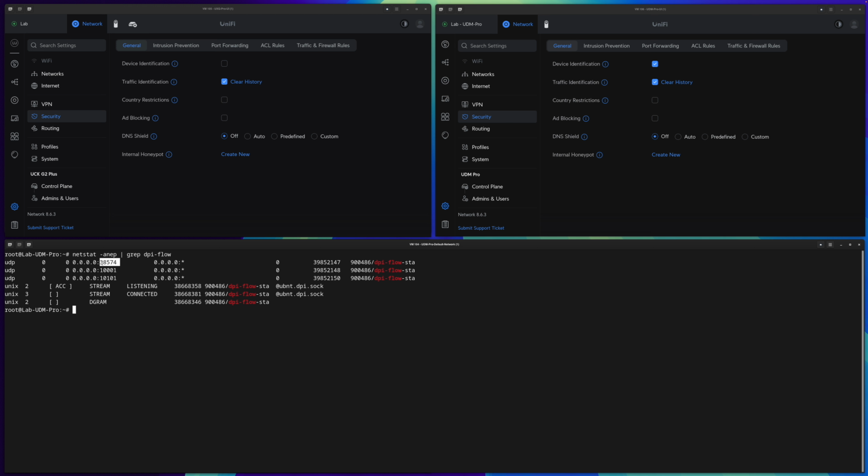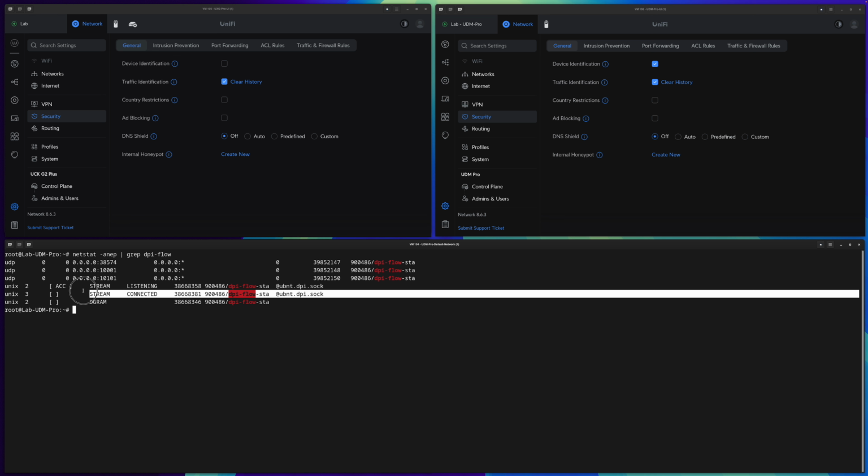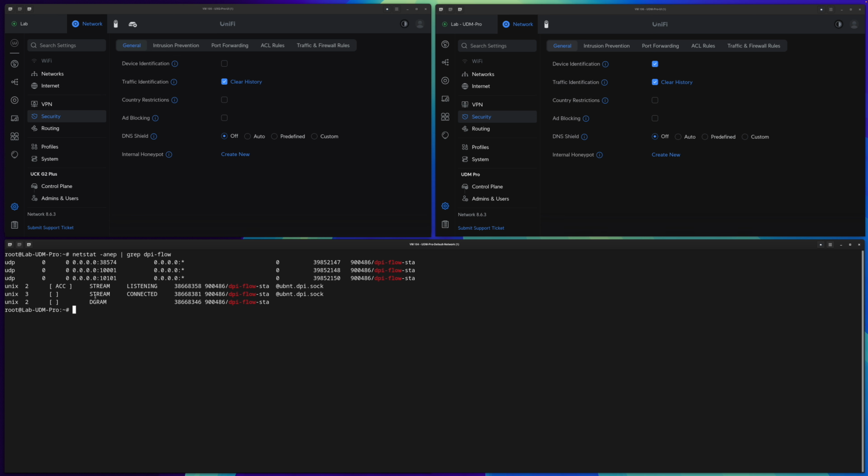I'm not sure what this port is for, but the real interesting thing is these 2 lines. These 2 lines mean it's using protocol Unix. Unix meaning it's a Unix socket. In the Linux operating system, 2 processes can communicate using a file. In this type of communication, the protocol is Unix. It's not UDP, not TCP.